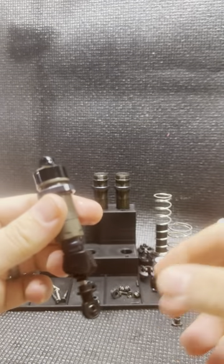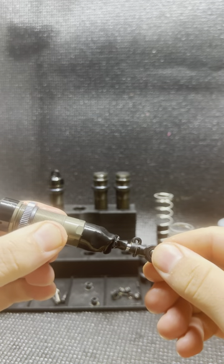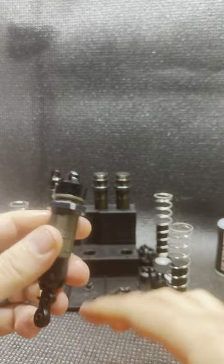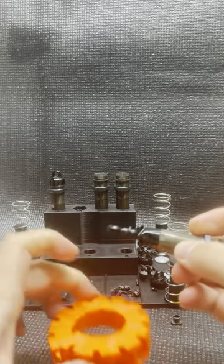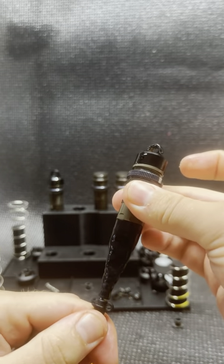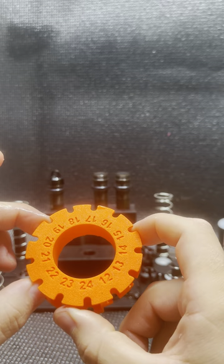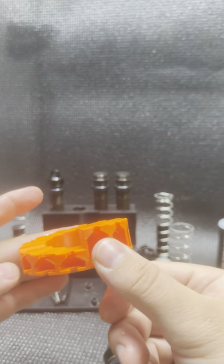Now I have a shock with an initial oil height that is set exactly. This tool can also set your rebound as well — if you're running a full rebound or no rebound you don't need it, but it'll be able to set halfway and anywhere in between as far as bladder rebounds. If you have any questions please let me know. This is going to be on my Etsy shop and I'm asking $16 per unit. Thanks everyone!